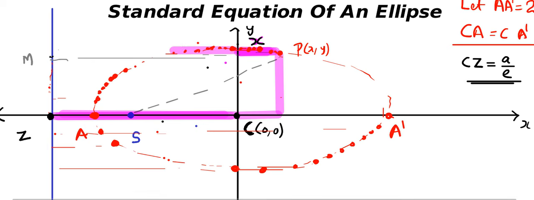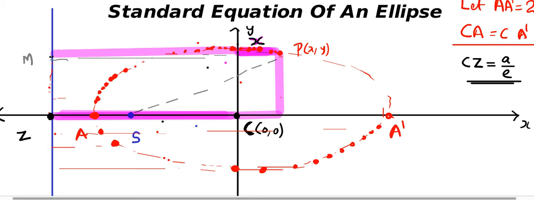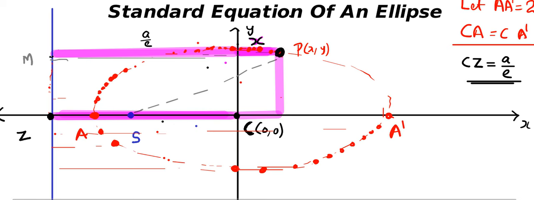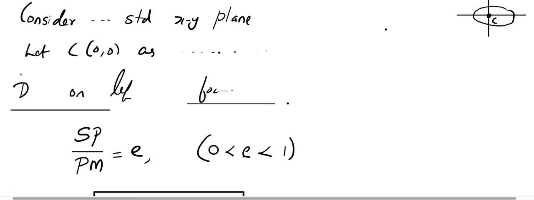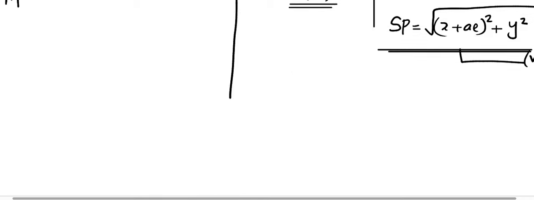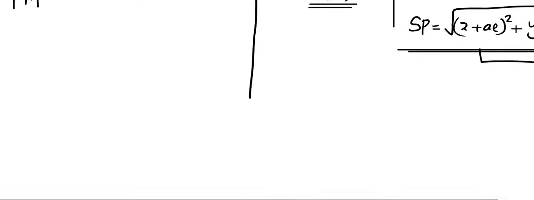Okay. So here I am making another picture. Come on, tell me what is this? Isn't it A by E? Look. CZ and these are parallel. So what is the distance between P and M? Tell me please, what is the distance between P and M? Isn't it X plus A by E? Okay, you try to understand that. That's it. We have completed part 4.